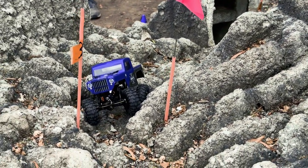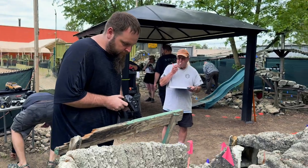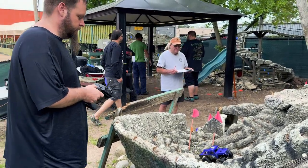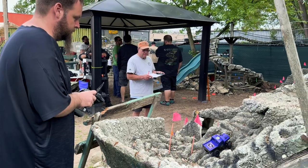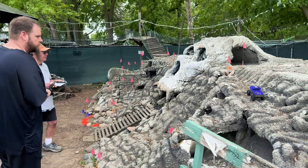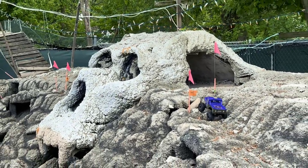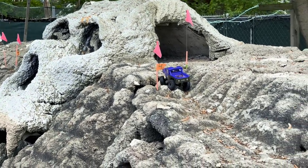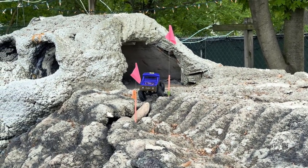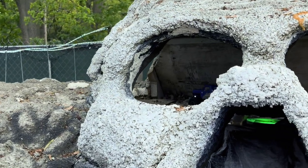Yeah, the rest of the course is open. My yellow. Another one. Clean. Go through five and make a left over six.